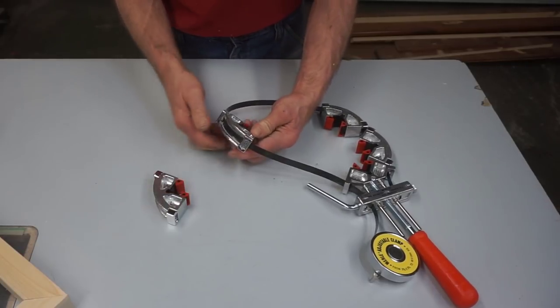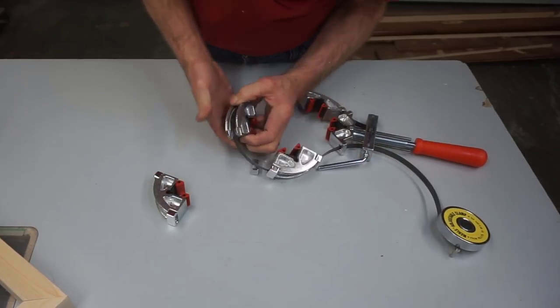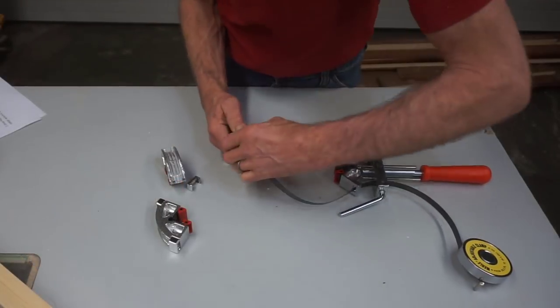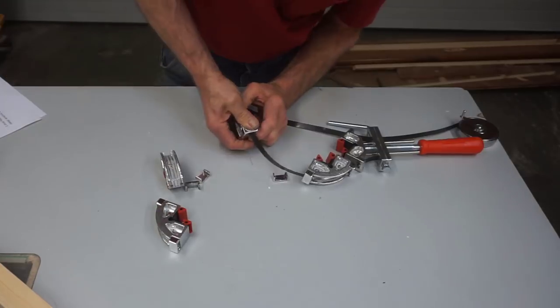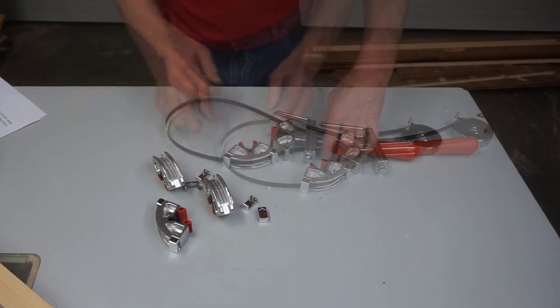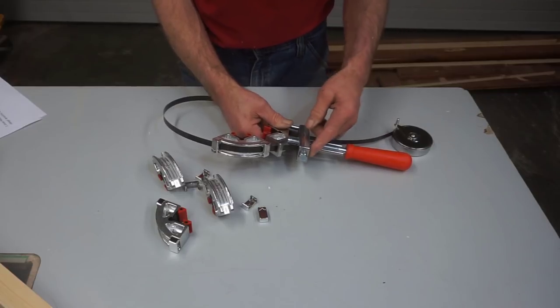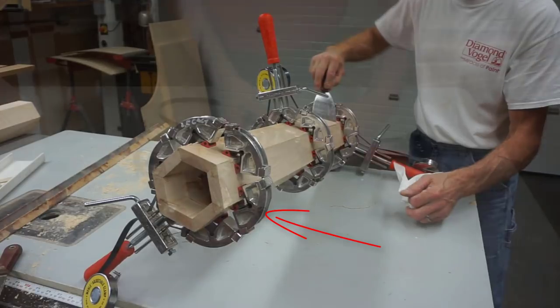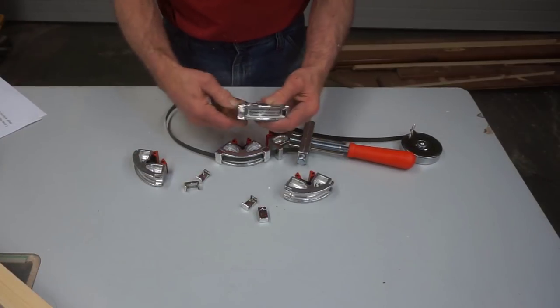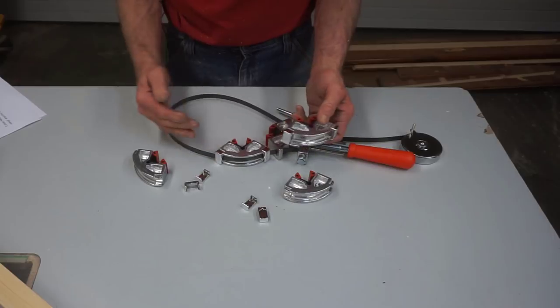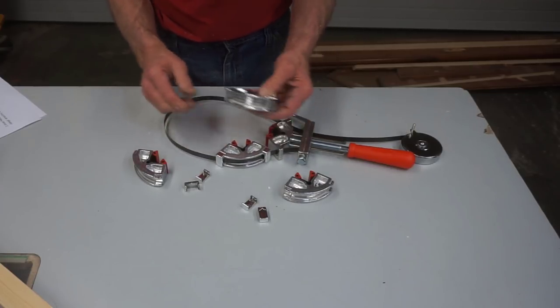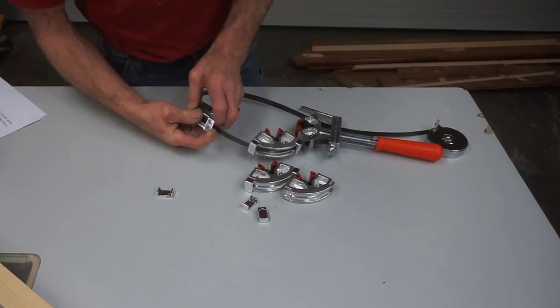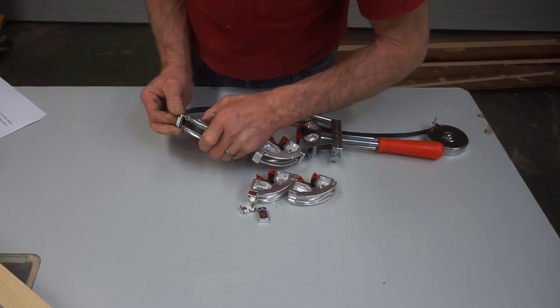To add or remove corner pieces, just push down on the little plastic clips and slide them off. Simple as that. It can be a little tough to remove the first time or two, but it's not like you have to add or remove jaws frequently. And it's a bit embarrassing to admit it, but the first time I used these for gluing hexagons, and had to add extra jaws, I removed the strap end bolt, pulled the strap out, and then threaded extra clamps on over the end of the strap. Much easier to use the little clippy things for what they're designed to do. The little clips are directional, so make sure you get them faced the right way and put them back on.